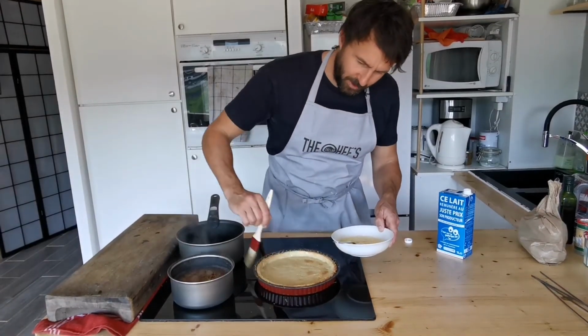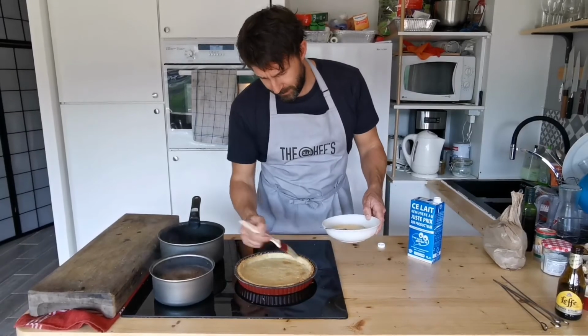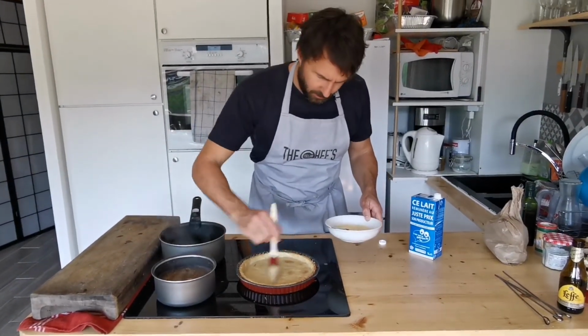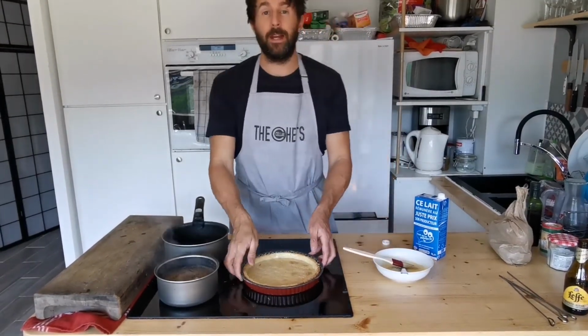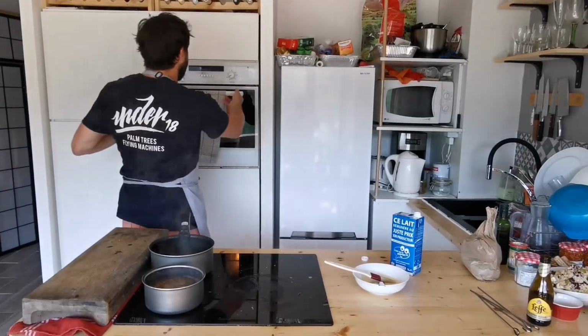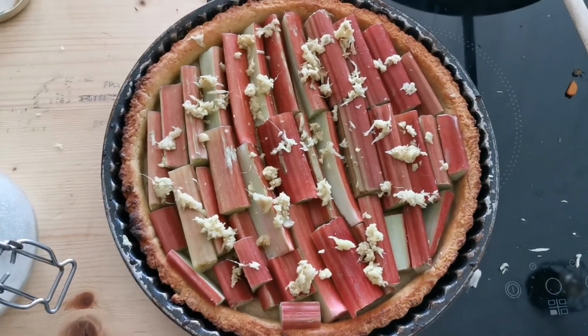Once you put in your rhubarb or whatever filling you're going to use, you'd want to egg wash it a bit, just to seal it and colour it up. So that's that. It can go back in the oven, and that's just going to need 5-10 minutes just to set that on. Final step is to slice your rhubarb.